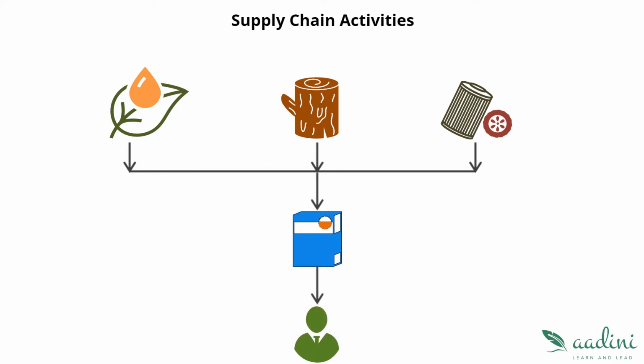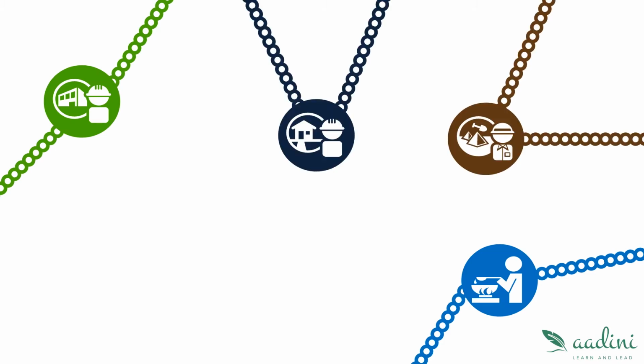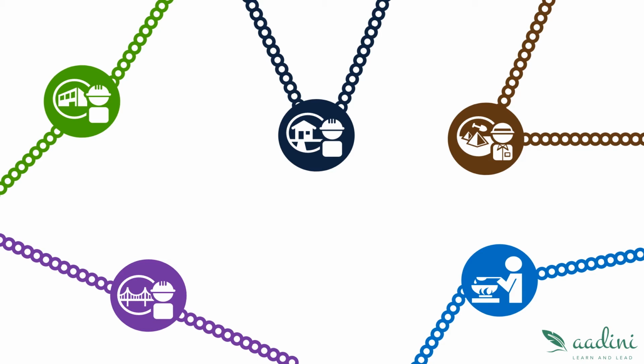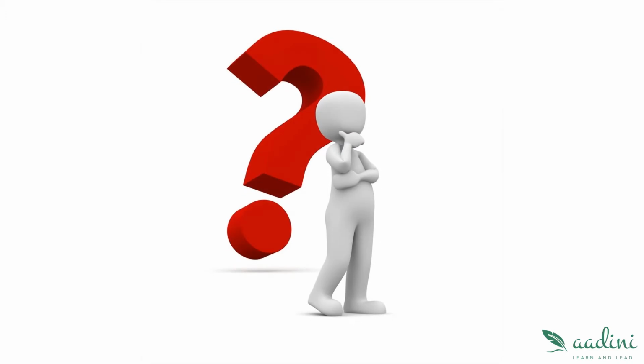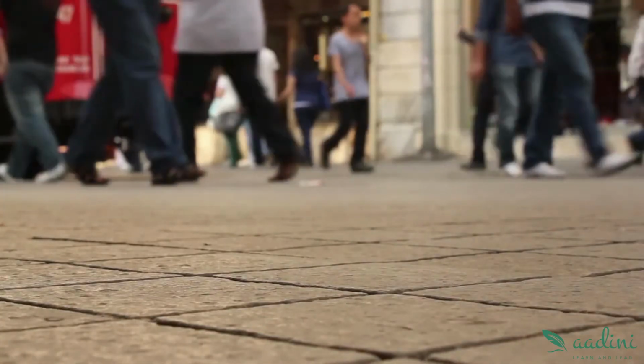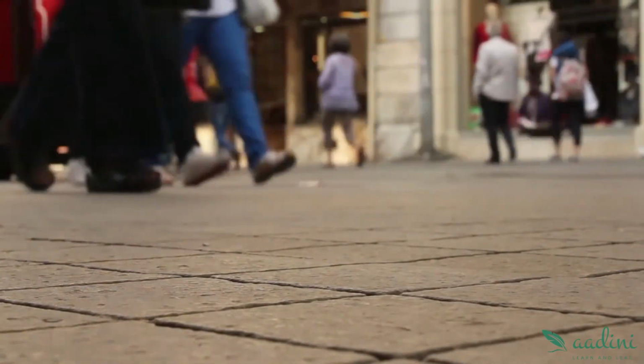Supply chain activities involve the transformation of natural resources, raw materials, and components into finished products that is finally delivered to the end customer. Here is an interesting fact from our day-to-day life that we might not realize. We all make something every day, which is why we too are a part of some supply chain. You must be wondering, how is this? So, in order to visualize this idea better, let's take an example from our day-to-day life.